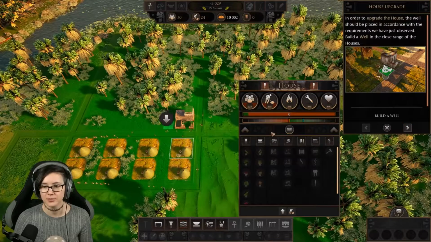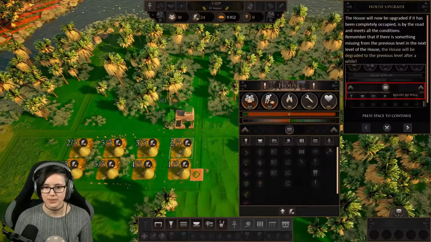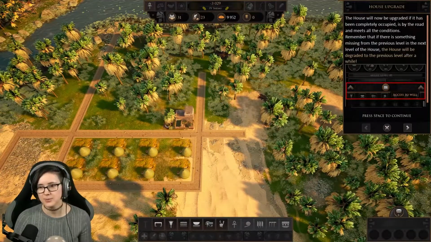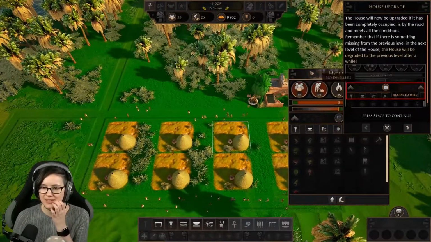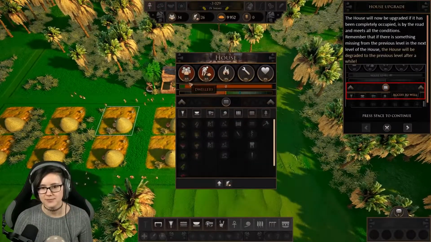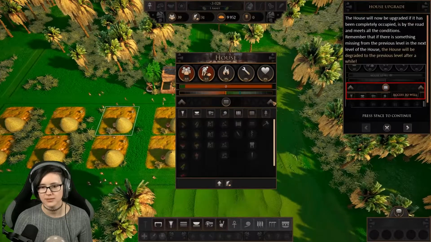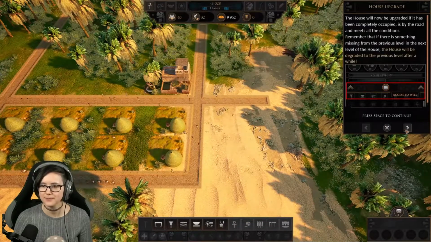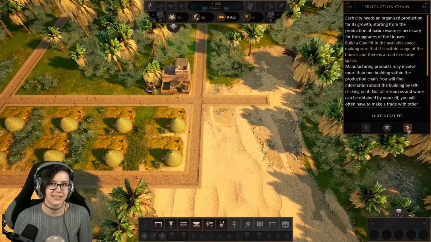Well, I do have workers now. Okay, a well should be placed. Because sanitary, right? Yes. The house will now be upgraded as it has been completely occupied. It's by a road and meets the requirements. So the requirements... Why does it open here? What were the requirements? Full access to well. So this is the upgrade requirement. Suppose it will happen automatically. And if it loses something, that will be downgraded. Classic in those games.